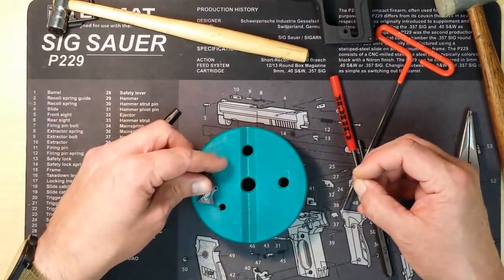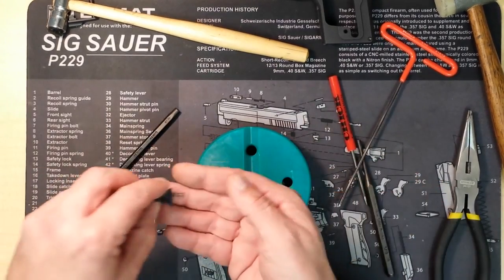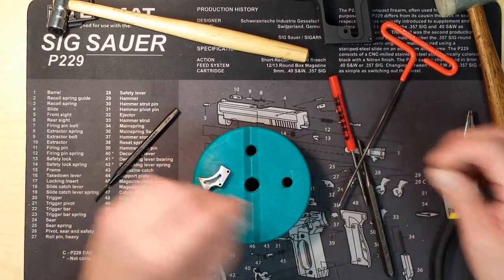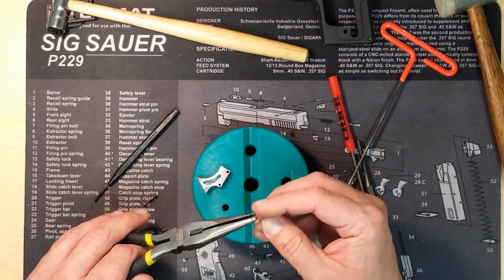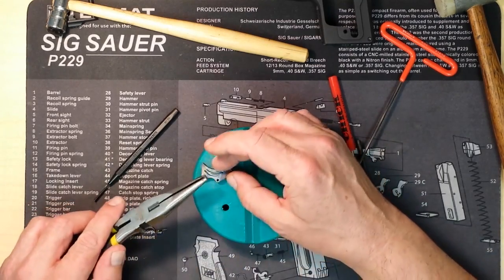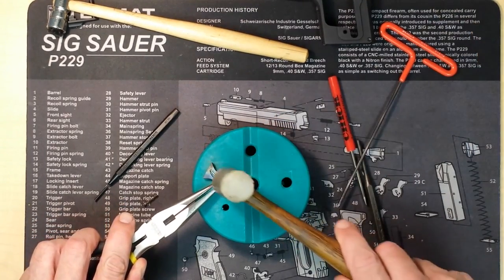Take your new trigger. Don't forget to take the spring out of the old trigger. Take the new trigger and start your roll pin in the hole by holding it with a pair of needle nose and just barely tapping it to get it started.